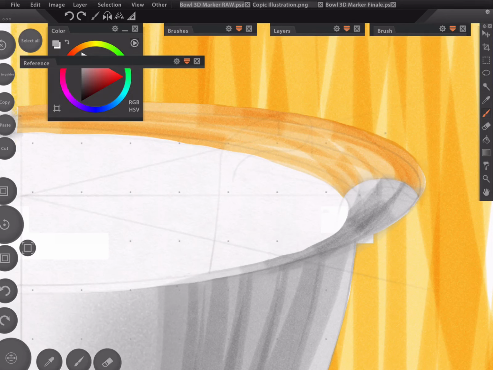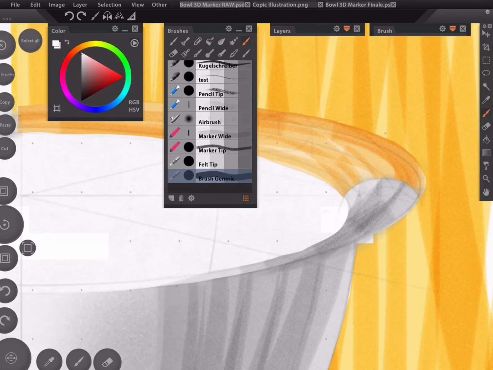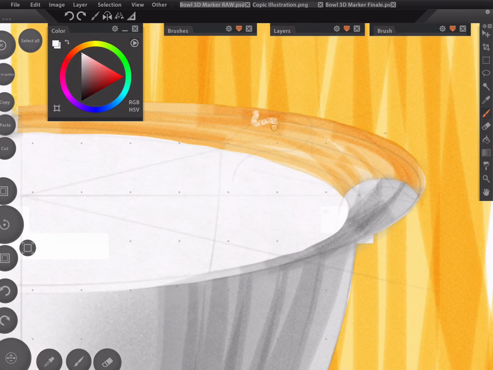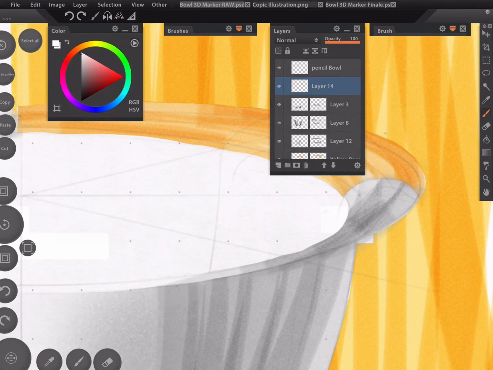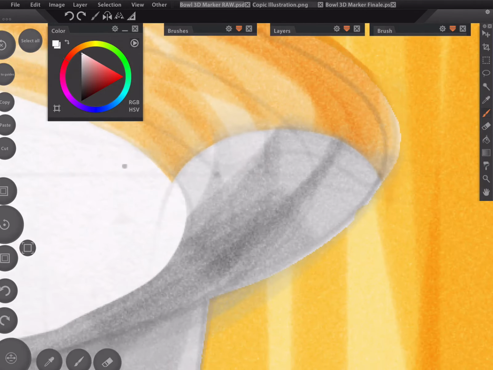So let's say between the orange and the gray handle part, there's maybe a small fillet or an edge. So we need to have a shadow line and we need to have a highlight. So maybe the highlight we can do with white. And let's go to brushes. And for something like this, I prefer to use the pencil, simply because a pencil has a nice structure. So we'll add another layer. That's now for my highlights.